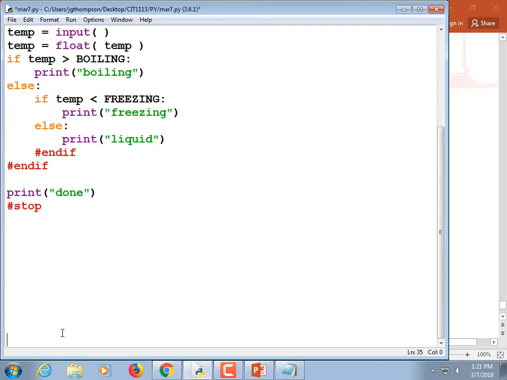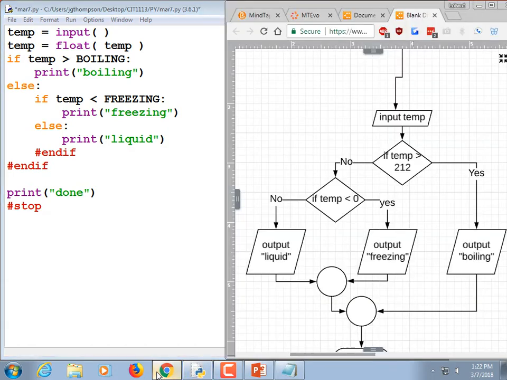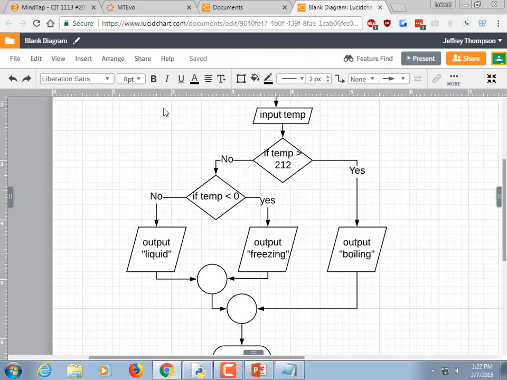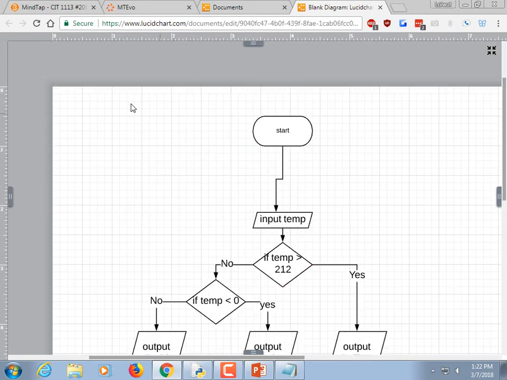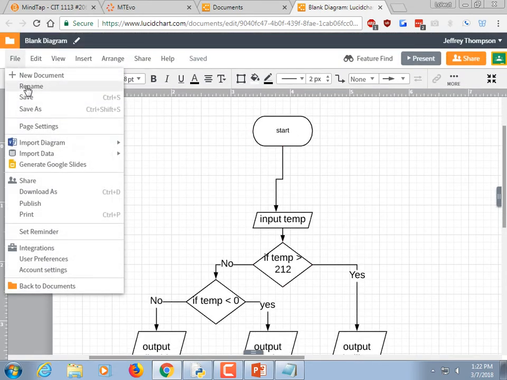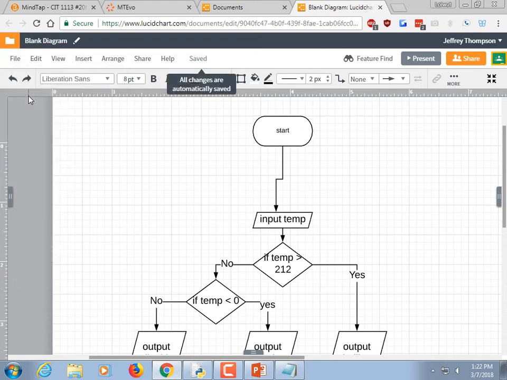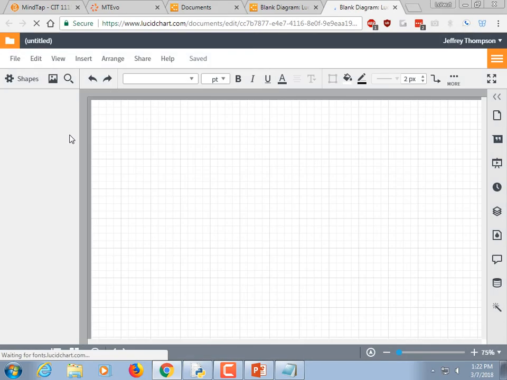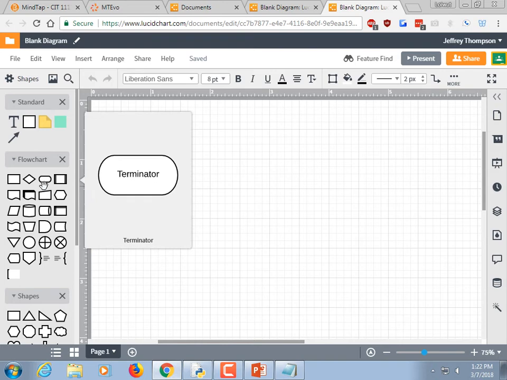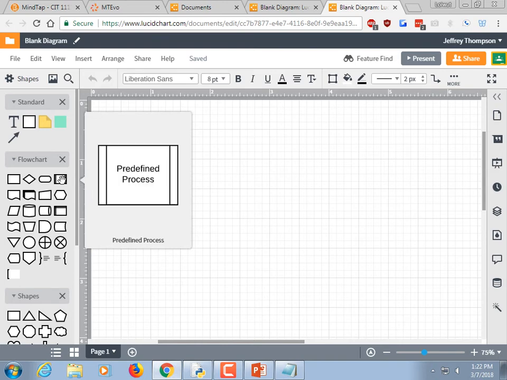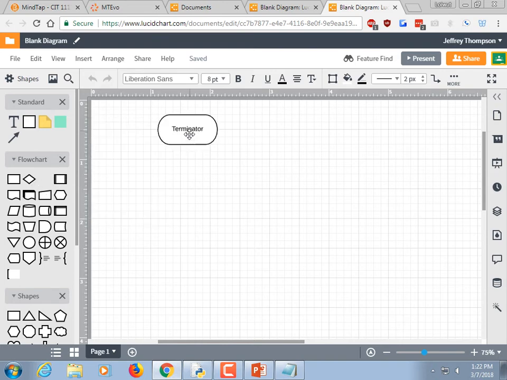So we're going to want a loop. So our code is going to look something like this. Why don't we see if we can flowchart it out? And since I didn't have y'all draw the last flowchart, I want you to do this one with me. Alright, so the good old Terminator.